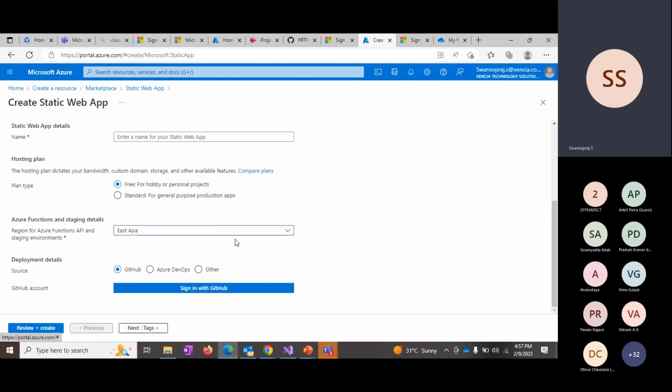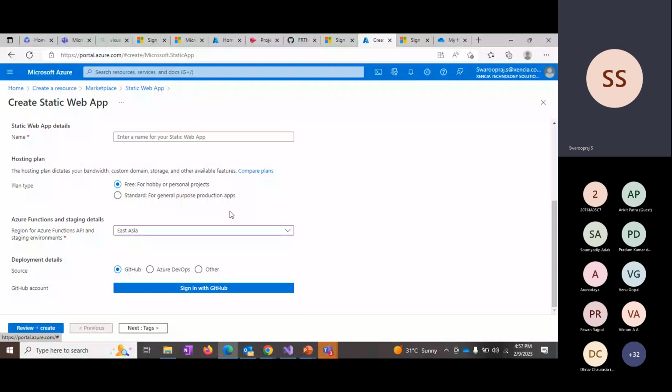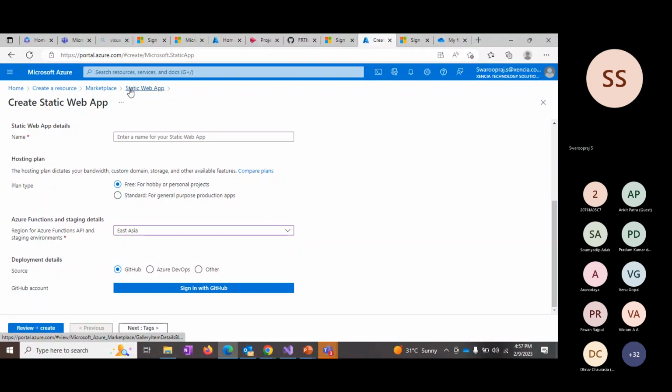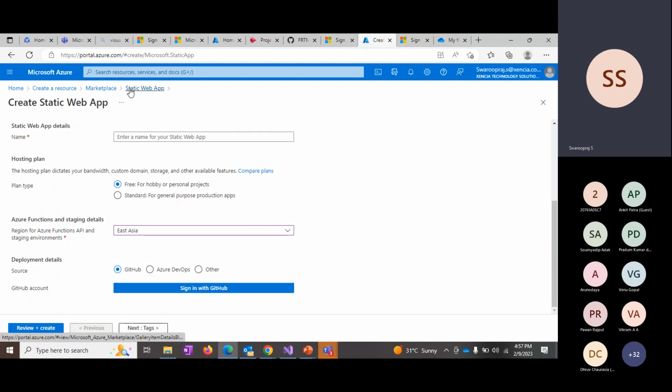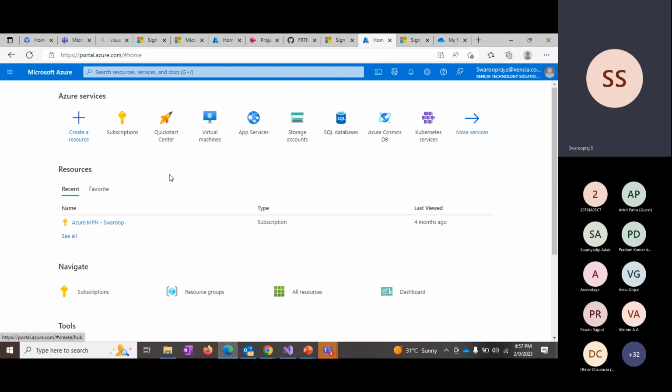Hope you understand, right? This way you can avoid extra cost and make better use of your credits with different resources. I'm not going to create one since I have some other work to do.